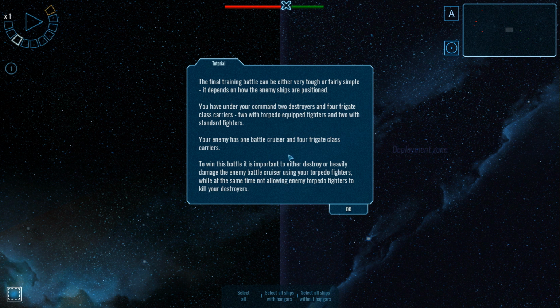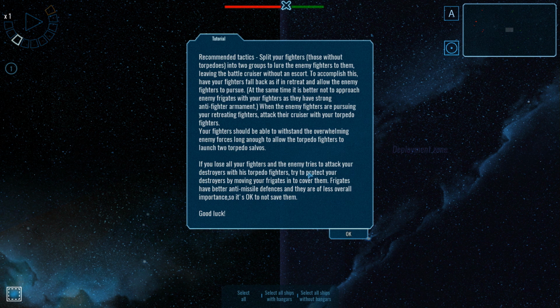The final training battle can be either very tough or fairly simple. This is the final battle? Okay. Depends on how enemy ships are positioned. You have under your control two destroyers and 4 frigate class carriers. Okay, nice. Your enemy has 1 battle cruiser and frigate. Wow. Alright. I'm gonna give that a go and then we'll call it a video, people.